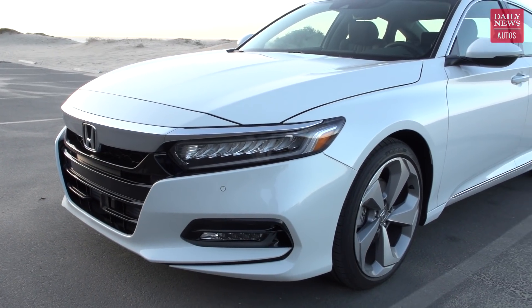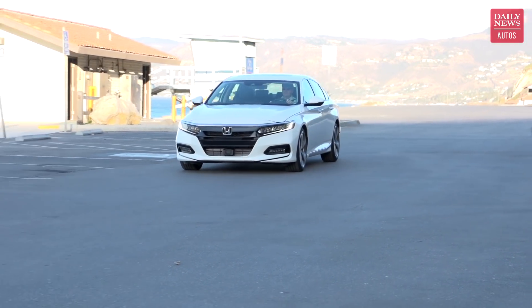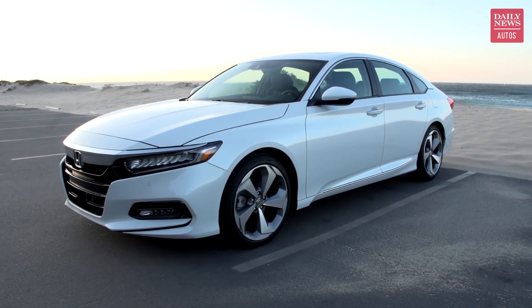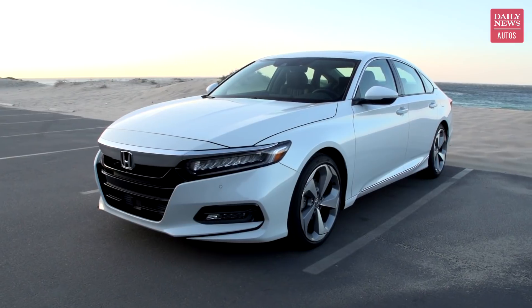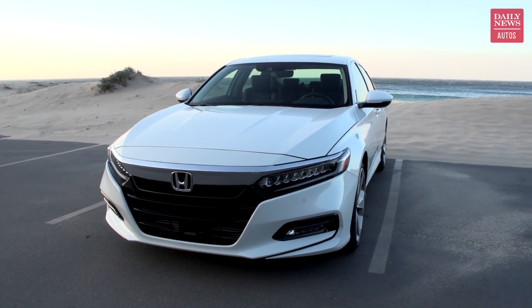Let's take a closer look at the new Accord, which is one of the best family sedans you can buy today. Not only is the new Accord one of the better family sedans you can buy, it's also one of the better-looking — at least that's my opinion. I absolutely give the new design a thumbs up. Around front, you've got standard LED headlights for all trim levels, including automatic high beam operation, and most trims have really great-looking aluminum wheels. In particular, the Sport trim and the Touring trim that we're driving have 19-inch wheels, which really fill out the flared wheel wells.